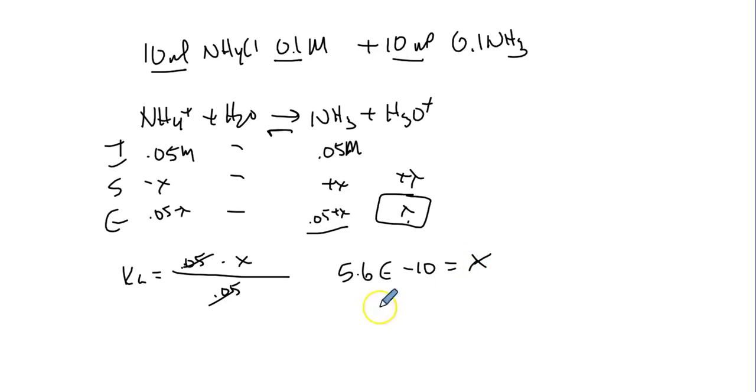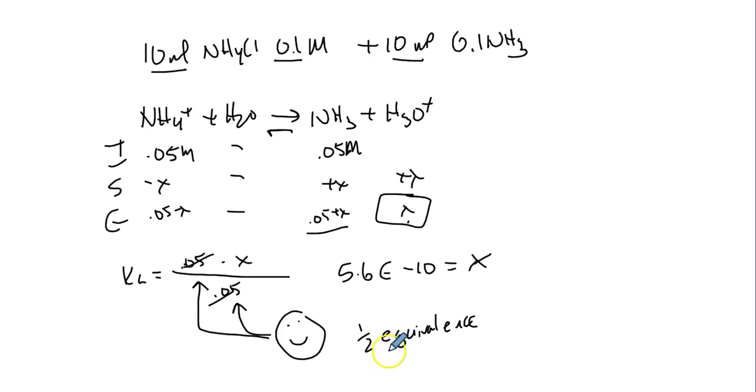This is a little shortcut rule: what happens if your acid and your base are at equal concentrations? It's called the half equivalence point, and we will see in a moment why that is. Either way, it's coming up in titrations. At this point, X is the molarity of your H plus ions, and you would just take the negative log of this.